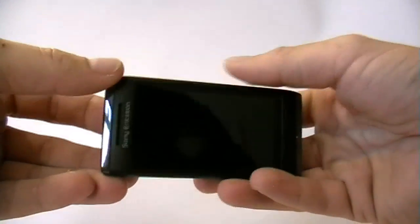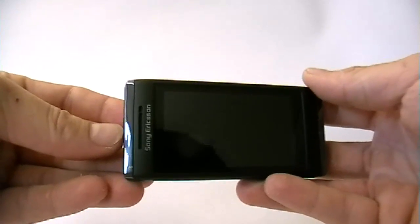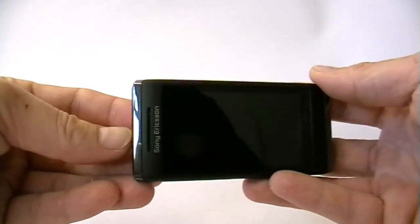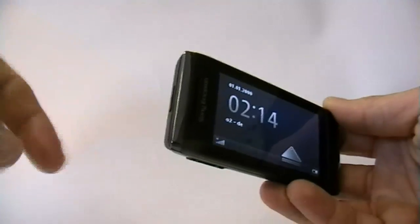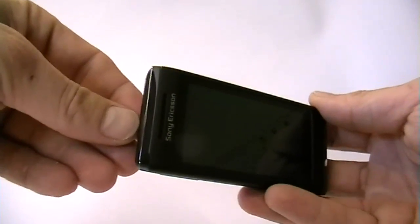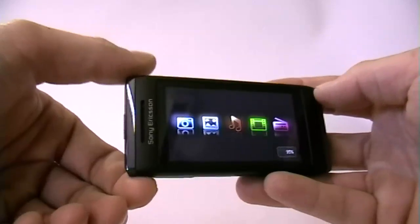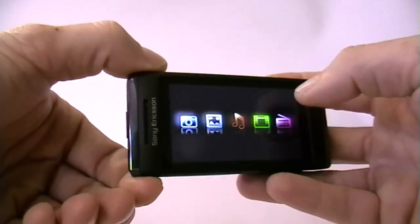The next exciting subject is the media player. If you're thinking of purchasing this phone, this is one of the key features and it's operated by a touch screen, so it matches the demand of many people. To activate it, there is a key lock up here which doesn't really set the touch screen free — what you have to do is move this little arrow up. It's a bit like an Apple interface, but I wouldn't say it's a copycat.